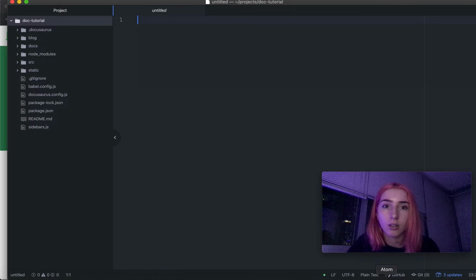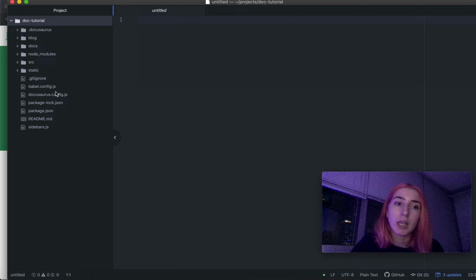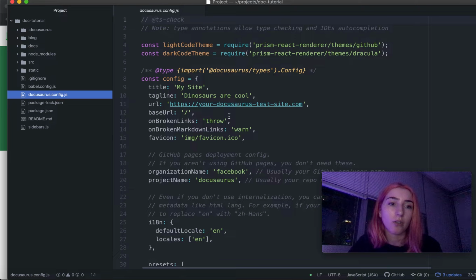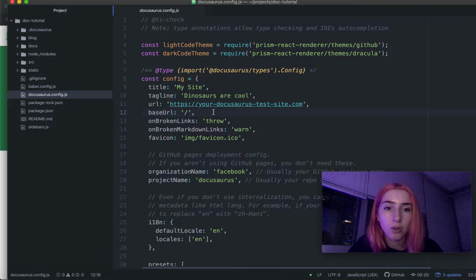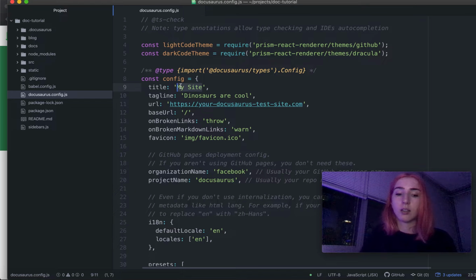So let's go ahead, open up the code and get started with modifying some of the branding and some of the main configuration, which is stored in this file called docusaurus.config.js. And as you can see, this is where the title and other configuration goes. So for now, let's change the title.